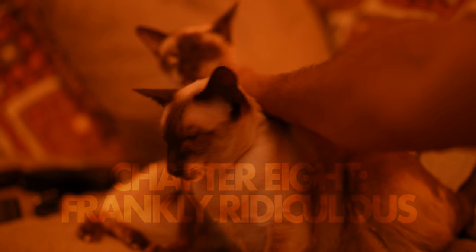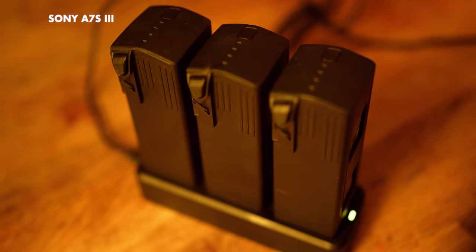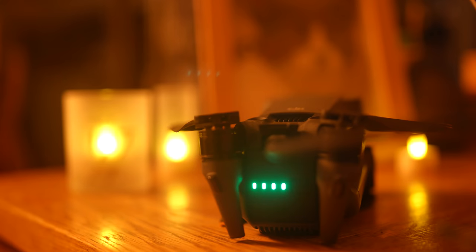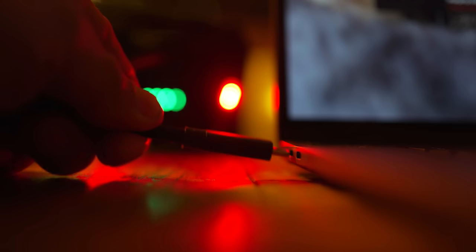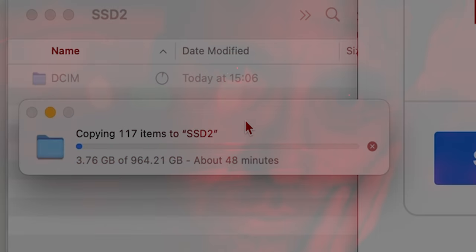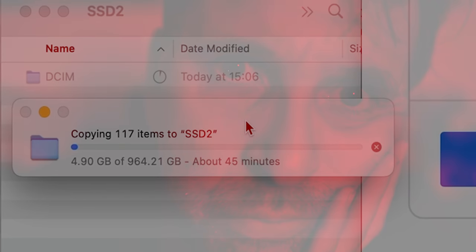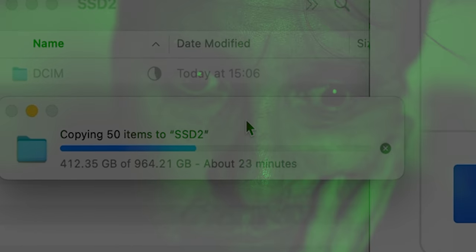So once I get home, the first thing I do is cuddle the cats, and then I put the batteries on charge. It takes about 1.5 hours to fully charge one battery. Once that one battery is done, I'll put it into the Mavic 3, connect her up to the computer using the fast transfer cable, and the quickest way to offload is to another SSD. If you're offloading to a standard 7200 RPM hard drive, you may not get the offload finished before that battery runs out. The quickest I've offloaded a full SSD has been about 50 minutes.